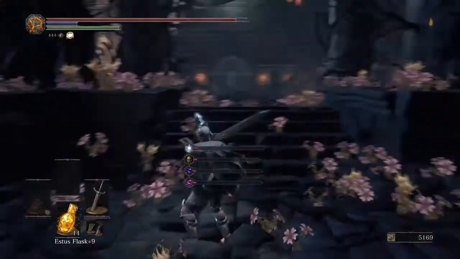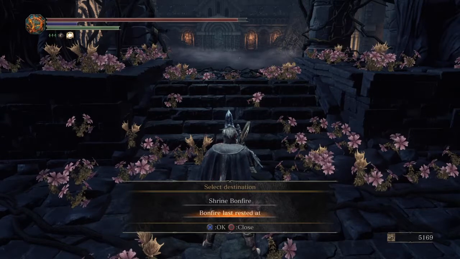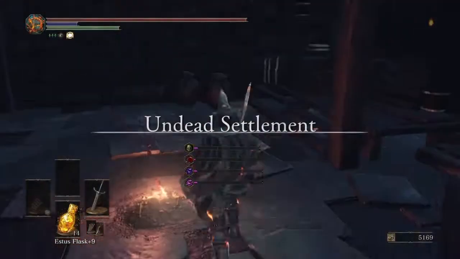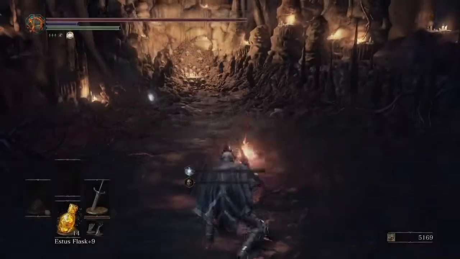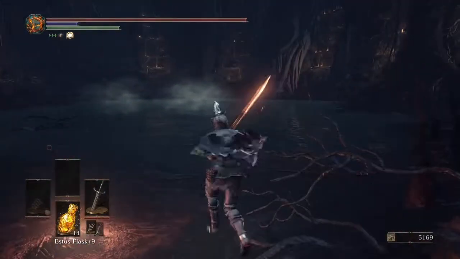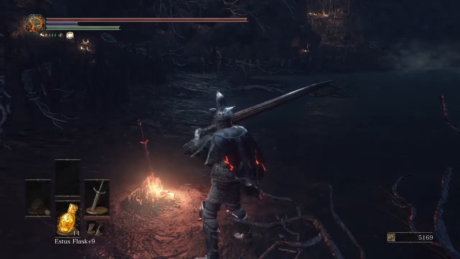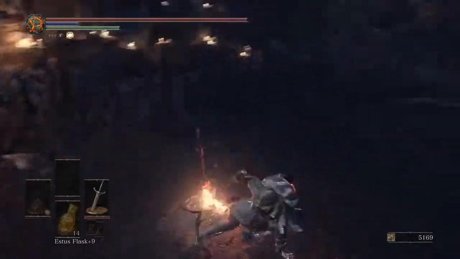Now we need to get down into the Pit of Hollows to pick up the armor set. So use a homeward bone to go to the last bonfire, and then use the bonfire to warp down into the Pit of Hollows. And right here will be Hodrick's sunset armor set. And now that also will initiate, Sirius will show up at the Firelink Shrine where she vows to help us. So you can still summon her for the upcoming Twin Princes boss fight. Now let's head over.